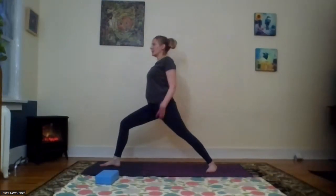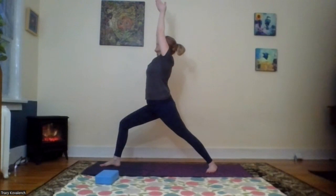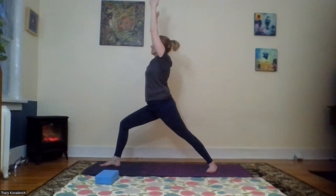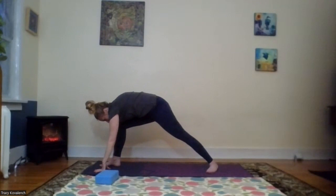And if that feels good, inhaling your hands up into the air. Warrior one, you can have your hands together, your palms touching, or they can be open up towards the ceiling. Once again, letting those shoulders drop down your back. And on your next exhale, taking your hands, putting them on the other side of your foot.